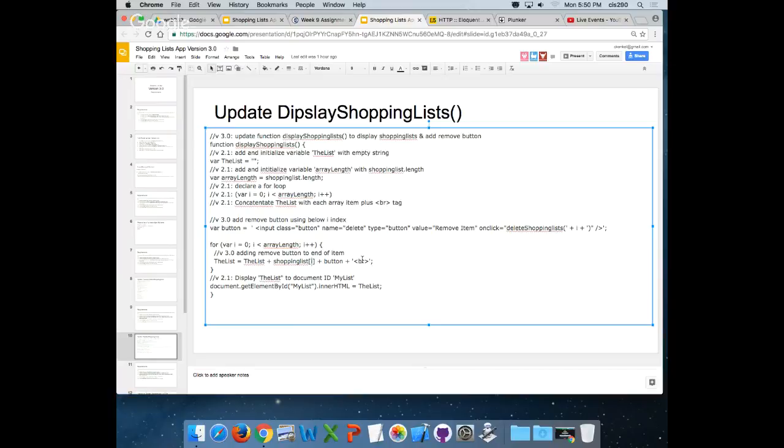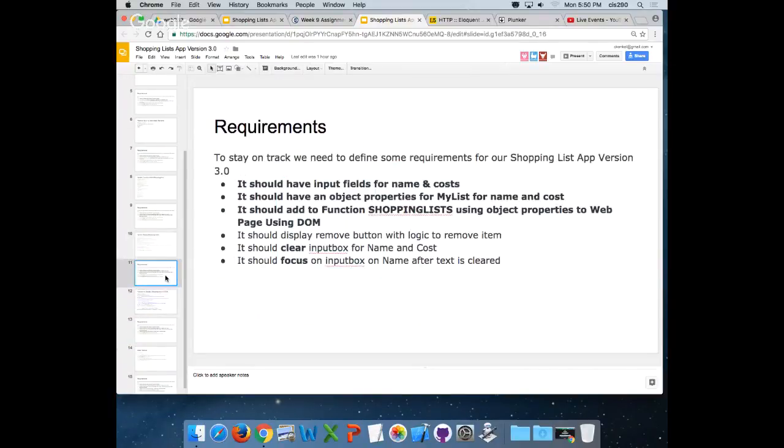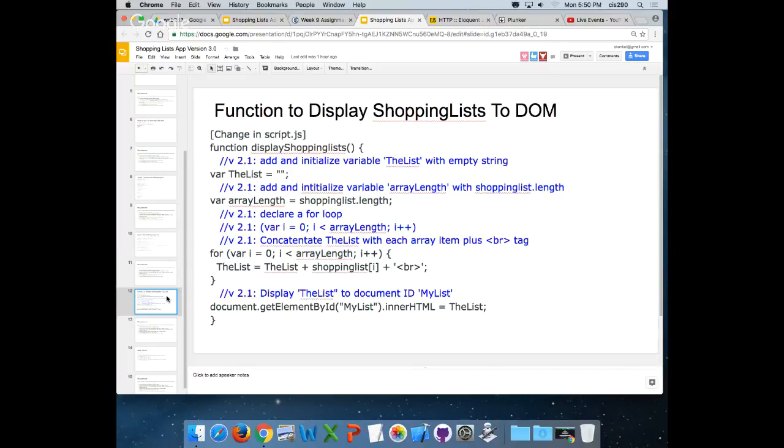The BR tag, if you don't put that in there, won't wrap it to the next line, as in version 2.1. It's going to plug it in the same place in the DOM called MyList, the ID MyList, as version 2.1 did. Nothing changed there. So that completes adding the function and displaying the remove button logic.